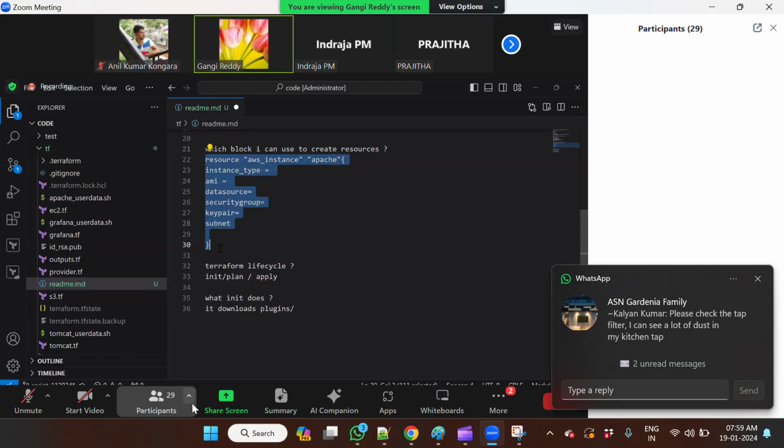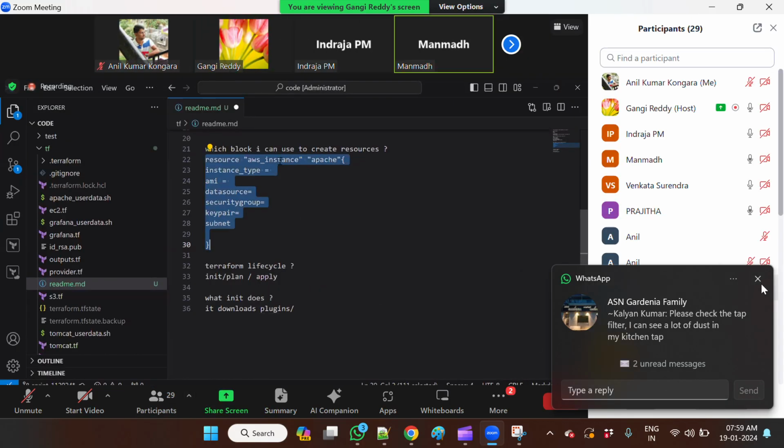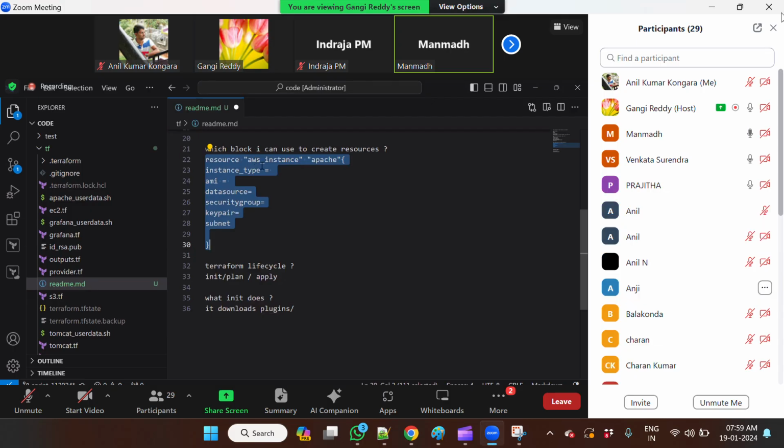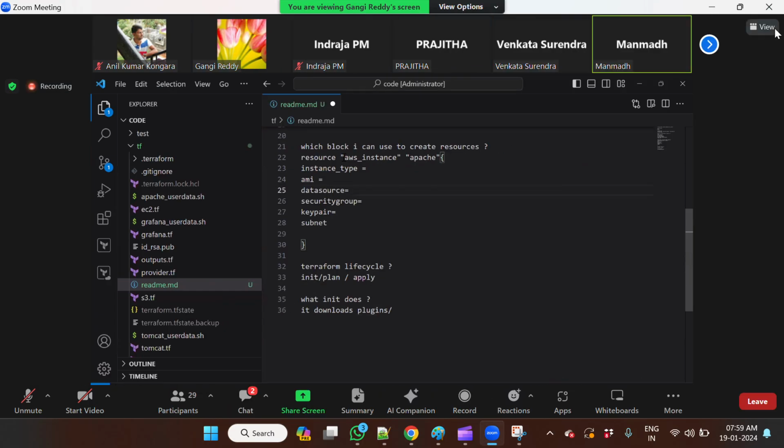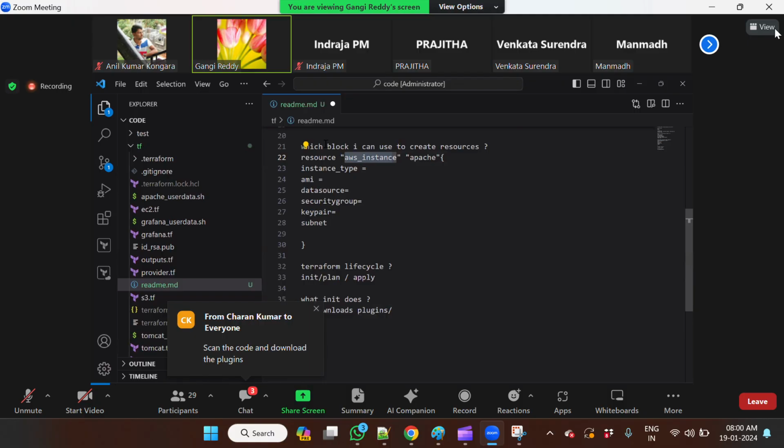Here only you have the clue. While downloading Terraform, one file is there, right? In that file it will be available. This is the AWS provider you are writing here, right? Terraform will scan your code and then find the exact plugin.